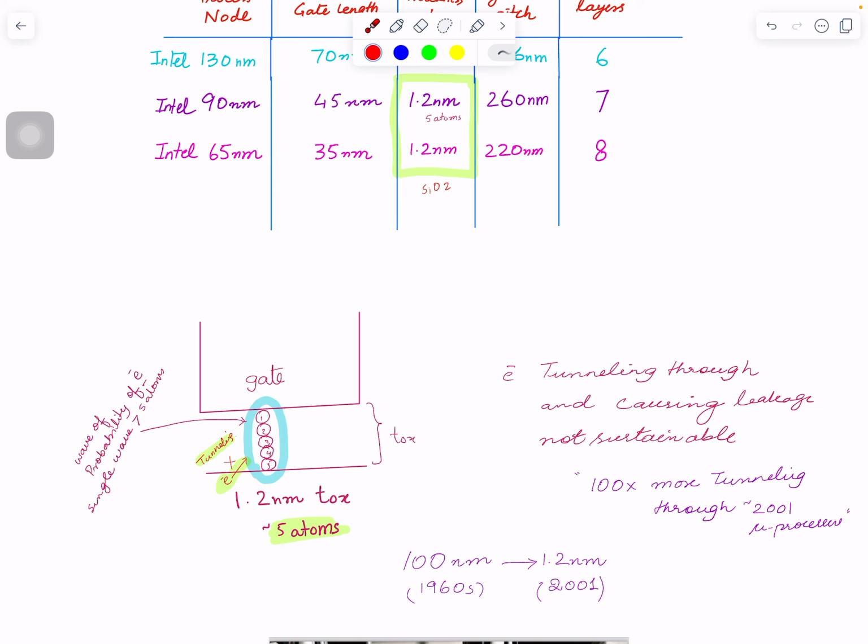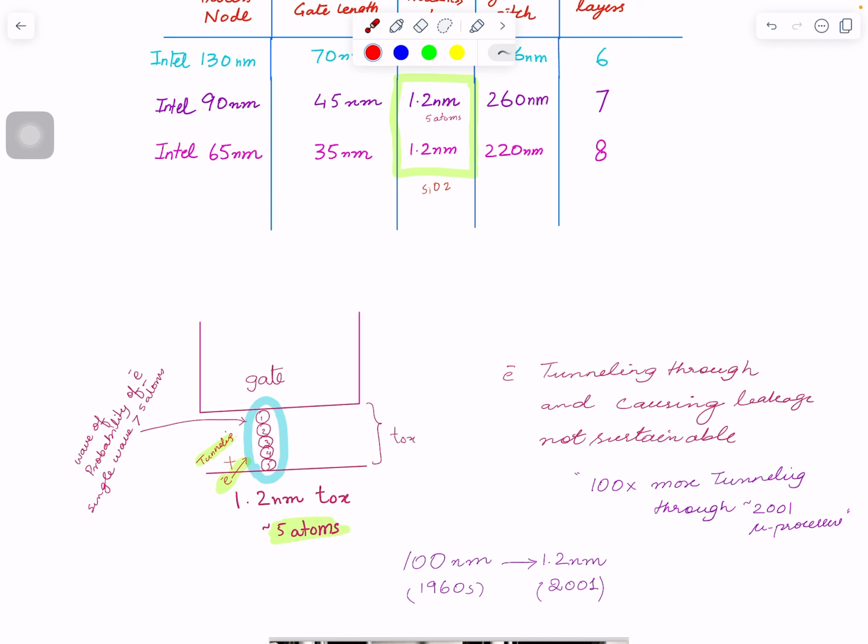Also think about this. We always think of electrons in classical physics, like balls just bouncing back and forth. Okay, it is the quantum era now. And it's very important that we understand things from the quantum side, that when we say electron in an orbit, that means there is a high probability that the electron is there. So electron present somewhere is literally a probability. You cannot pinpoint that the electron will be exactly there. Another way of thinking of that: there is a wave of electron that comes, and there's pretty high probability that the electron is here, because this 5 atoms thickness, the electron wave can easily go there.